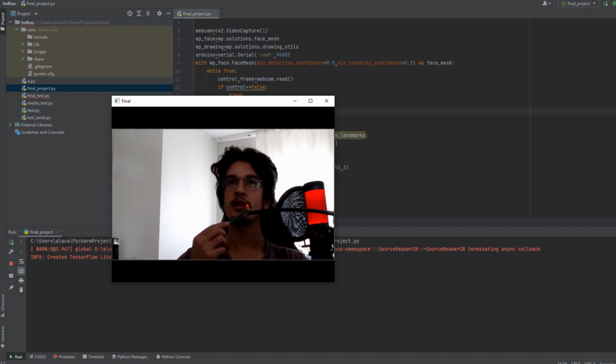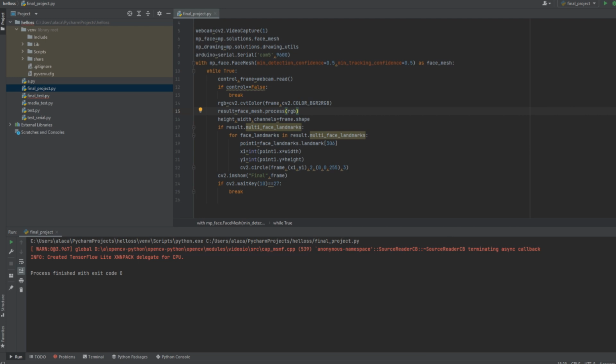Alright my friend, let's continue. Now let's create our other point now. Let's move to the inside of our for loop and let's create a new variable here. For example, let's write point2 and also put an equal sign and let's get the 61 index. So let's write here face underscore landmarks dot landmark, create square brackets and let's write here 61.